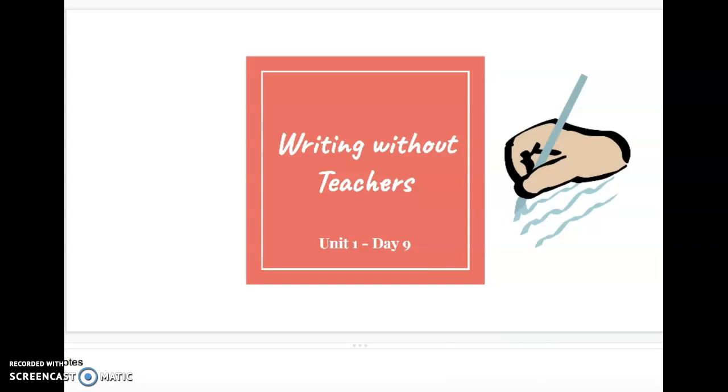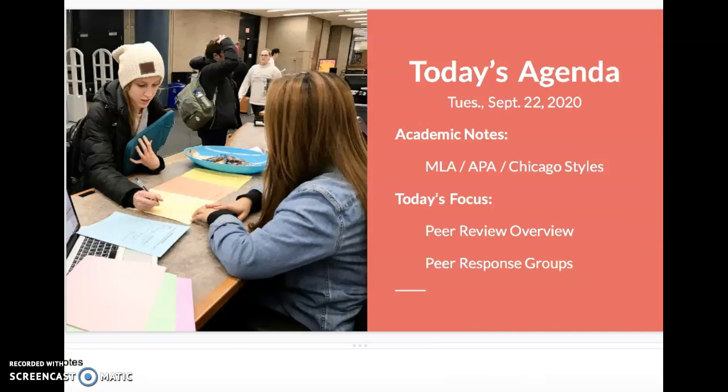And even though I'm not there, we are going to get you ready today to turn in your observation essay on Thursday by doing two different things. First of all, in our academic notes, today we're focusing on documentation again. Today we'll be going over the differences between the three most commonly used documentation styles. Then during class, we're going to review some of the techniques you use in peer review and then actually put you into groups to revise your paper.